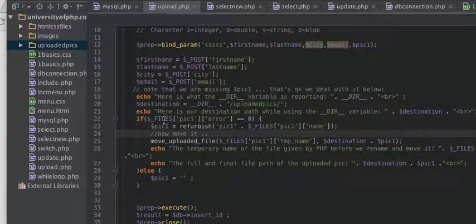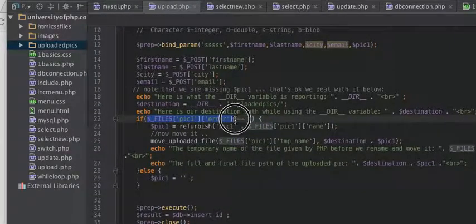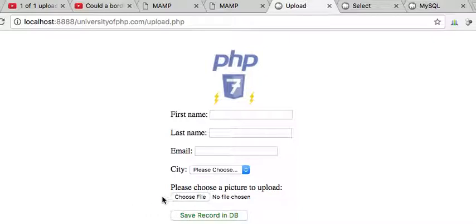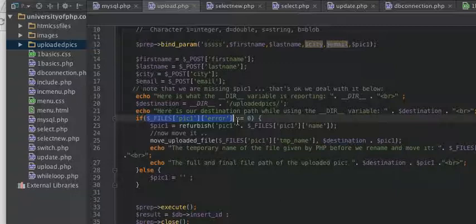So what this is, in PHP, this is the files array. It will be generated by this input tag right here, input type file. You guys remember that. If you include this, and the user selects a file, there will be sent to your script up on your server a files array, and we called ours pick1. And this, again, is an associative array. It's also what's called a multi-dimensional array. If the error is 0, then we know that, okay, good, there hasn't been any problem, and we want to do something with our picture. So the first thing is, I created this function called refurbish.